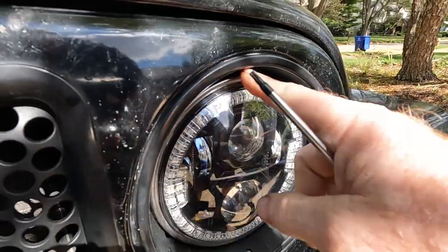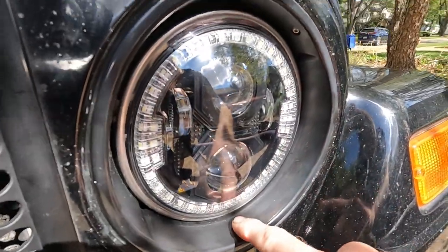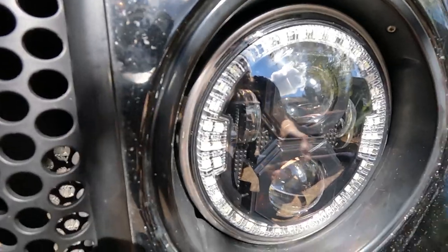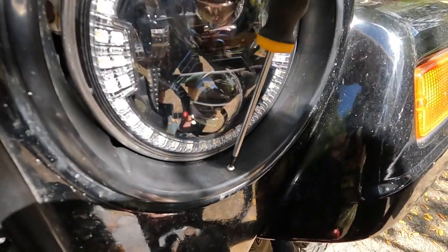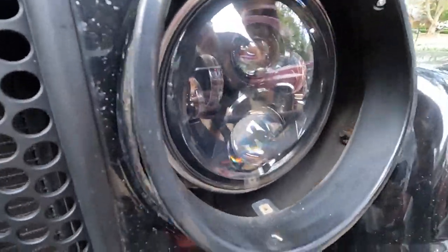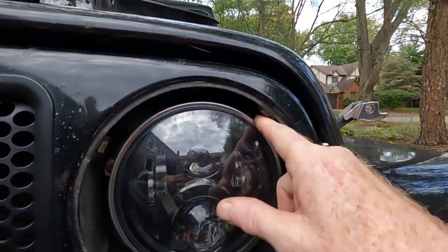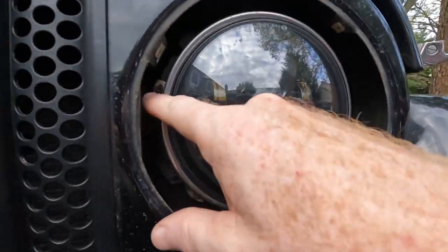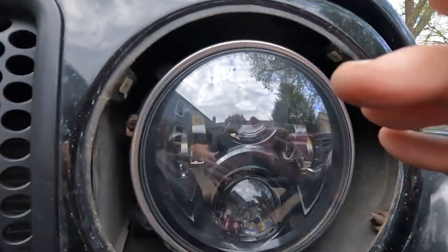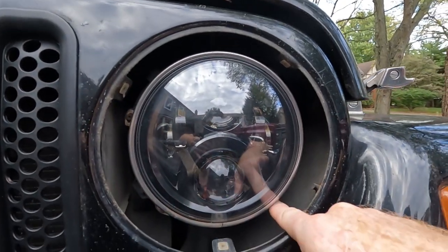Pretty simple to get started. You need to take out this black plastic outer ring, and then there's a metallic inner ring — that's second. With the plastic ring, it's just three screws: one, two up here, and three right here. It's a Torx 15. Once you've got the three out, it's just an easy matter of taking that off. There are four screws on the edge of this metal ring. What you might see in there is actually for adjusting where the beam is pointed, so make sure you take off those Torx screws.